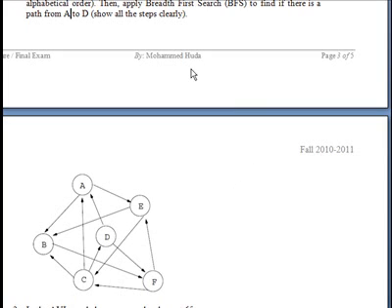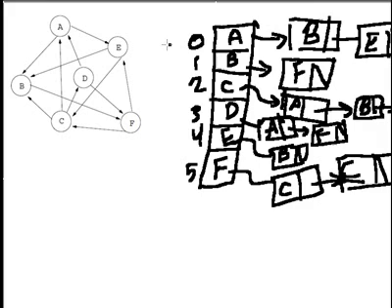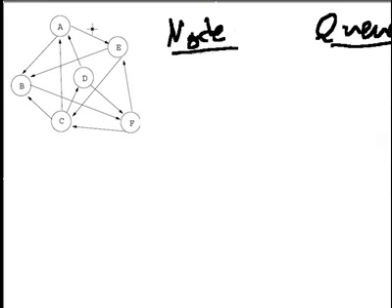We have to use the breadth first search to find a path from A to D. Let's go back and try to implement the algorithm. So let's begin from node A. The Q contains A. Remember a Q, here the front and here the end, okay? Then we are going to remove A, the Q will be empty, and then replace it by its children. A has two children, B and E, okay?